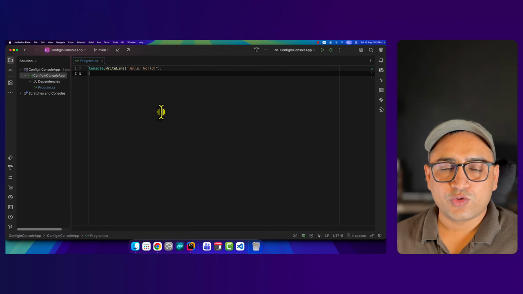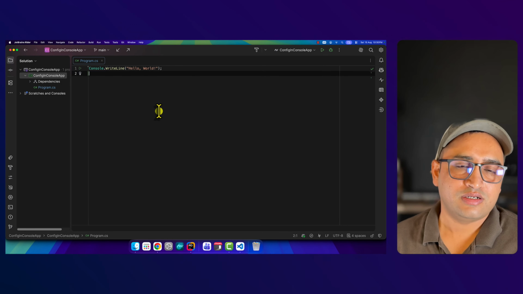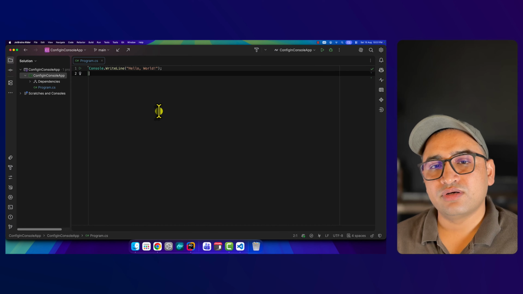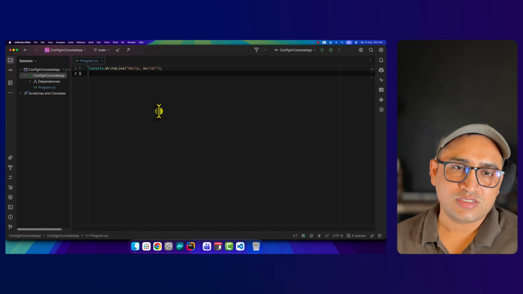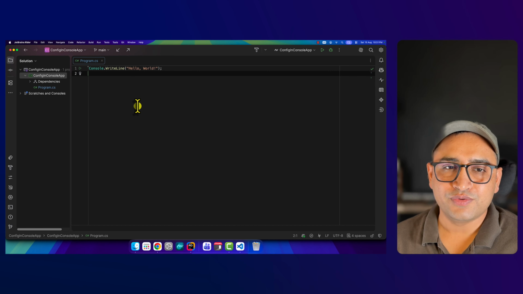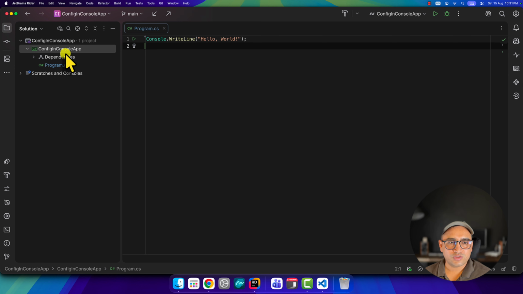In the previous video, we were talking about the configuration in detail, how it is working behind the scenes, under the hood. Now, because we have a clear knowledge about the configuration manager class, let's implement those things in the console application. So what we have to do, we are having this console application. This is a very simple .NET Core console application.